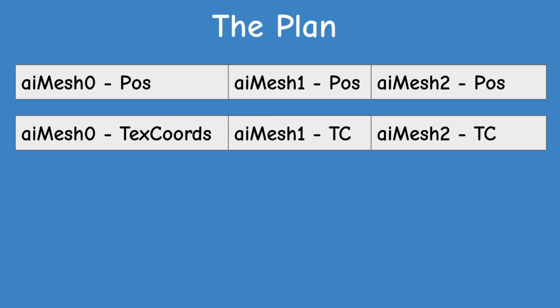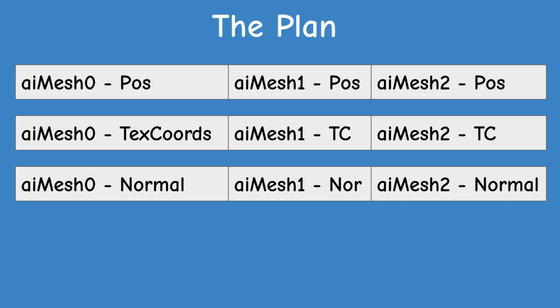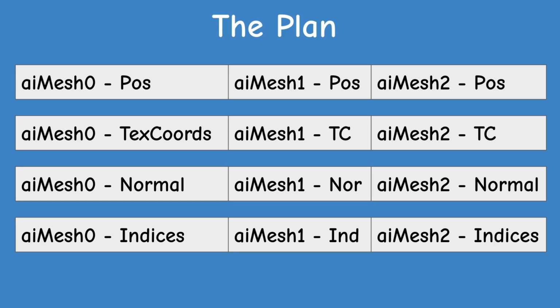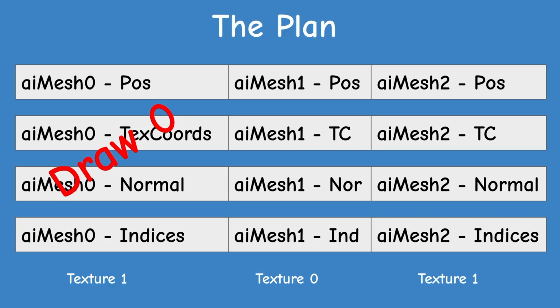Now here's the plan. We're going to stack up all the vertices and indices from all the aiMesh structures in the buffers we've just created according to their type: index, position, texture coordinates, etc. However, each aiMesh may use a different texture, but we can't switch textures in the middle of a draw call. This means that we need to launch a draw call for each aiMesh separately, and this will give us the opportunity to switch textures as needed between draw calls.